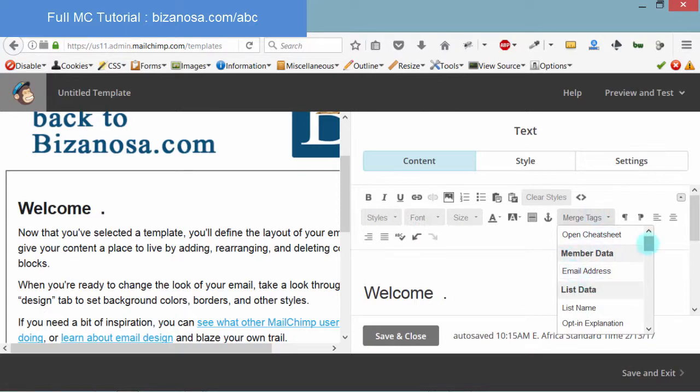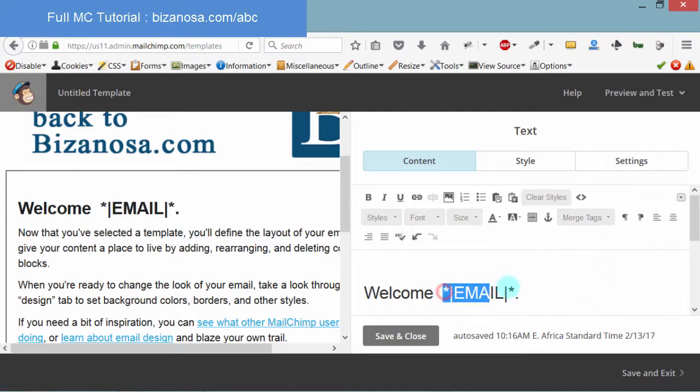If your list has a name, so you can see you can use the email address. So it hasn't yet recognized the first name and the last name, but once you save everything, it will be able to recognize the first name and the last name, and you can just use those. For example, if I wanted the email, you just come here and click email, and this will replace the email of the user. And there's also a way to make sure that there's a default for this in your list.